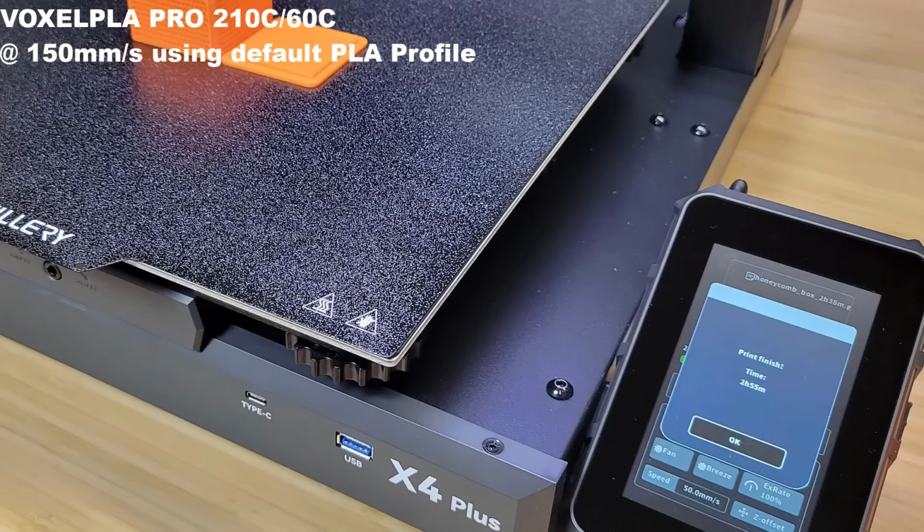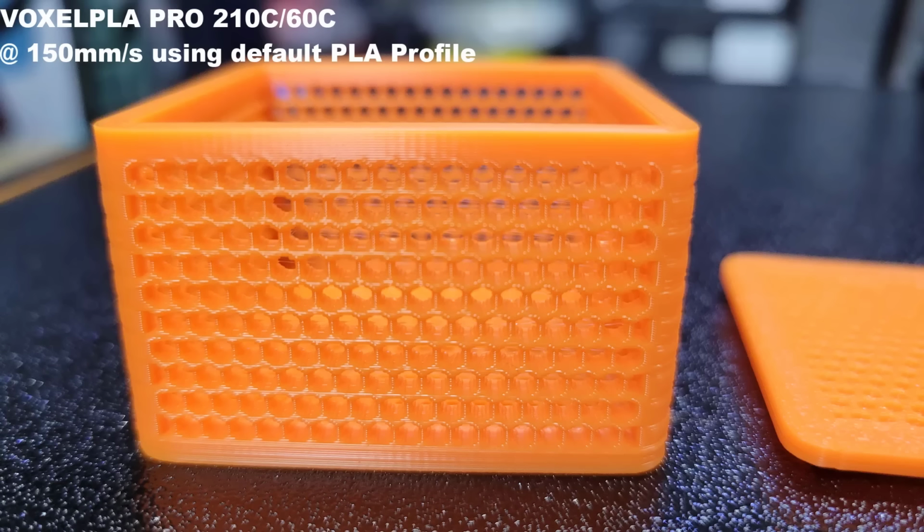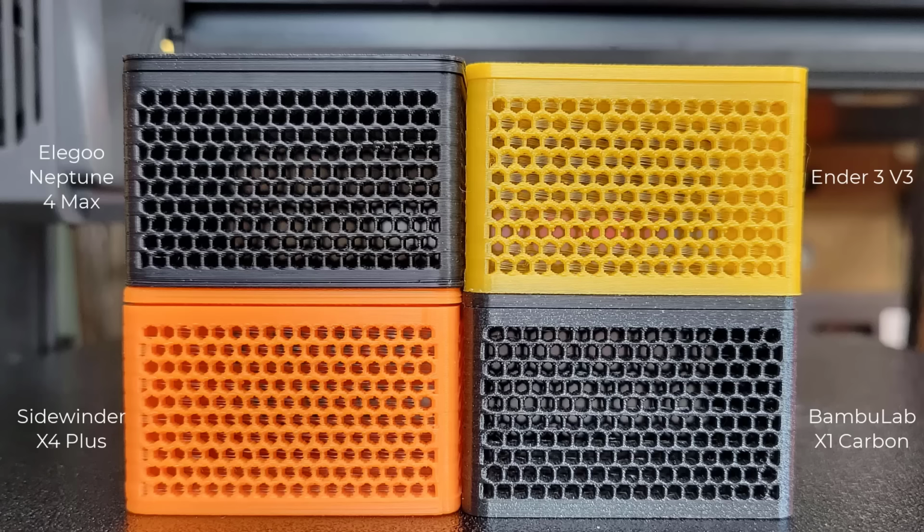It took 2 hours and 55 minutes to finish, and the print time is longer than the average standard size bed slinger, which normally takes 2.5 hours, but it's still in line with other large size bed slingers. The result is pretty good. All patterns can be printed without any broken honeycombs, and the retraction is also good with minimal stringing. Compared to machines that get better results, this Sidewinder X4 Plus is still pretty good.